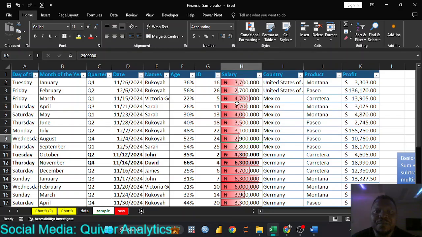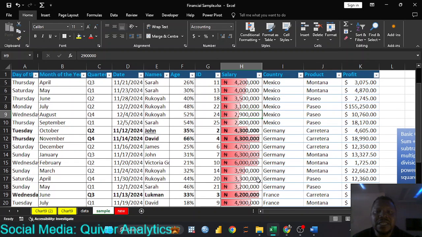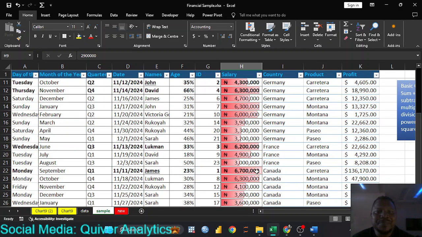Now, we learned that 6.7 is the maximum. You can see 6.3 is almost hitting the end border of the cell, while 6.7 fills the cell completely.